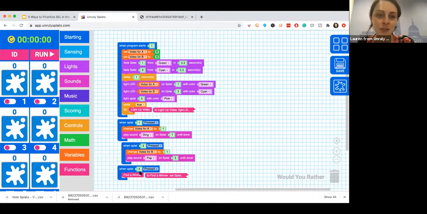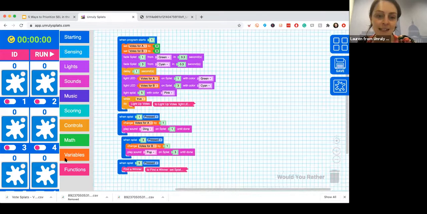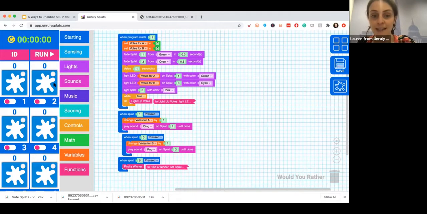So how it works is you're going to be using 5 splats for this activity. Splats 1 and 2 are collecting votes for A, and splats 3 and 4 are collecting votes for B. The reason we have 2 splats collecting votes is that when I press it, it's going to light up 1 LED each time. There are 14 LEDs on a splat, so if you have more than 14 students in your class, there's room for overflow on the second splat. And then splat number 5 is what we're going to press to get our answer and see what the final tally is. So let's give it a go, shall we?